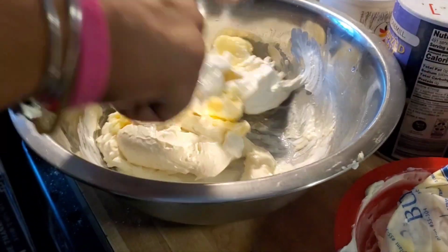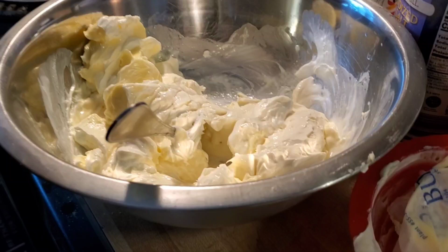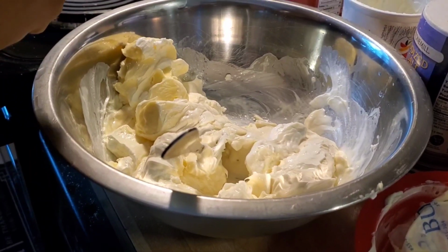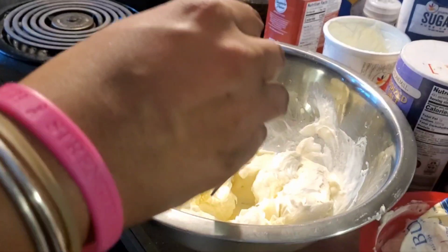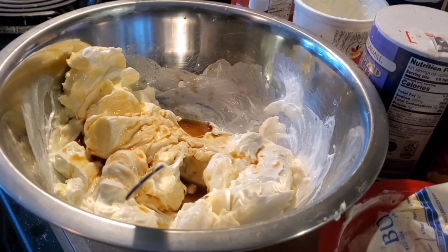And now it's time to mix this together. Oh, we need some vanilla, I think. And did you put a pinch of salt? No, I didn't put a pinch of salt. Don't you need regular sugar in there? No, I was going to put that in the... I can put a little bit, but that's not what it said. Oh, okay. Let's do some vanilla. And then we can do a pinch of salt.